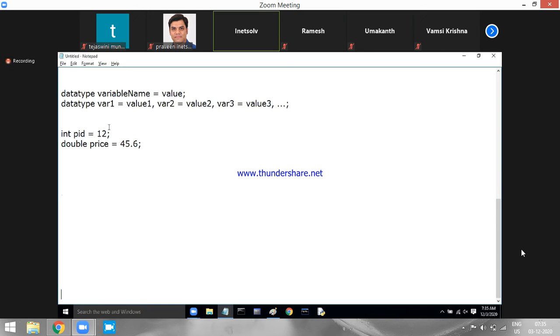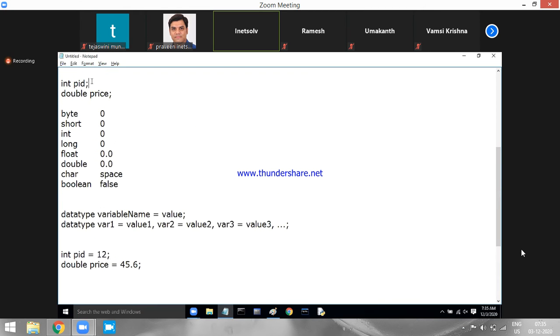If you do not provide any value here, then Praveen, what will happen, dear? The variable will be initialized automatically with default values.